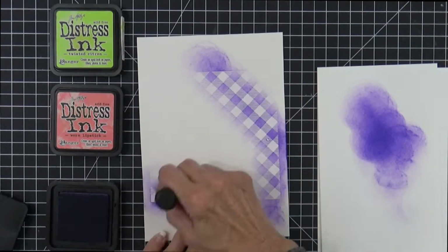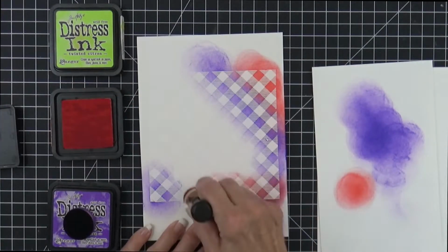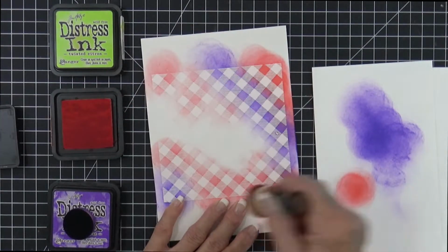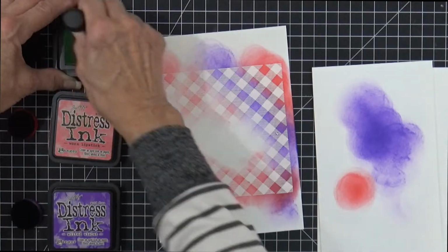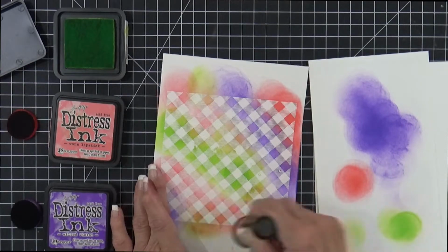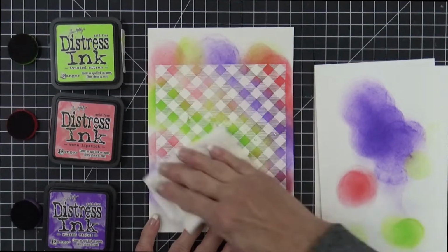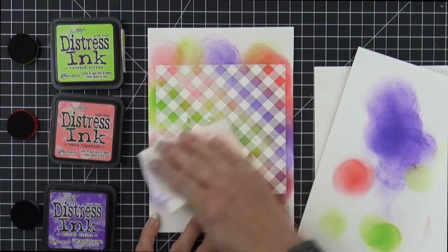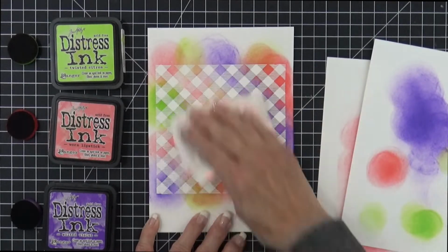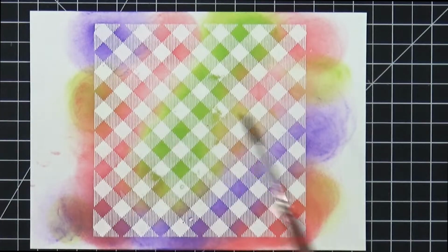The distress inks I'm using are Wilted Violet, Worn Lipstick, and Twisted Citron. I've always liked that name, Twisted Citron. So as you can see, you can put your colors in anywhere you like. It's completely up to you. Once done, I just took a clean paper towel and went over the surface to pick up any excess ink.